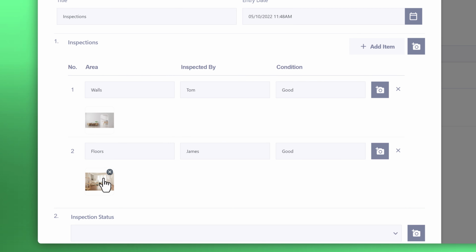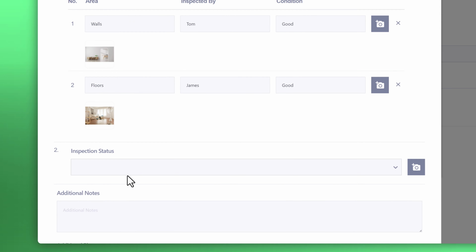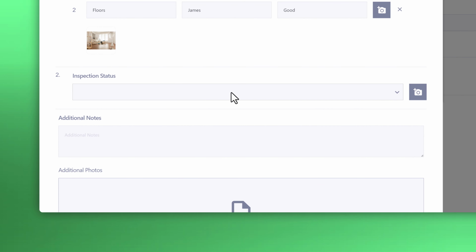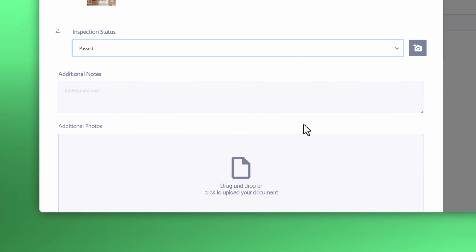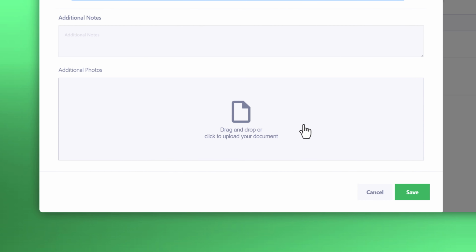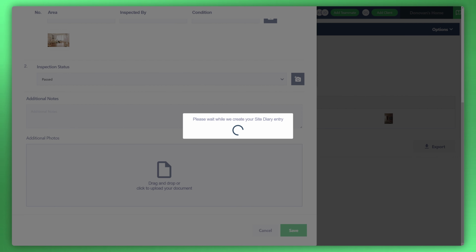Now you can also have that as part of your workflow as an example if you have staff members or you need to prove to your client that everything is passed. Now here's that field that we created that's a drop down that has your multiple options. So in this case, fail to pass, we'll go ahead and pass that. Once you're happy with everything, all you need to do is click on save and you're done.